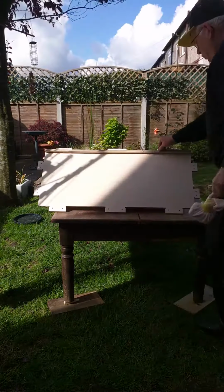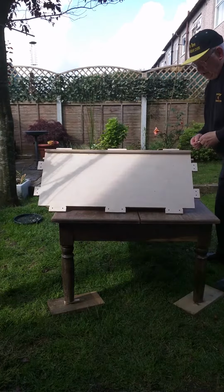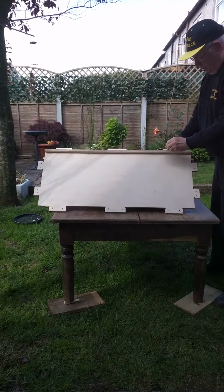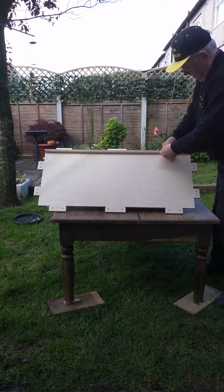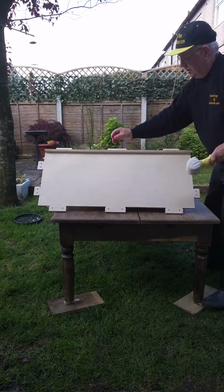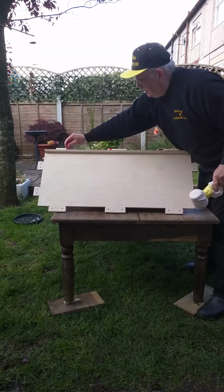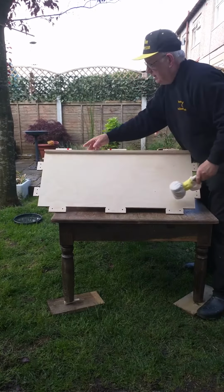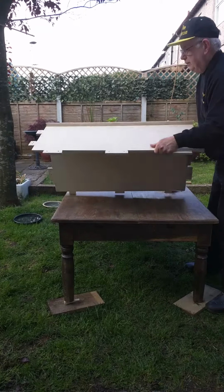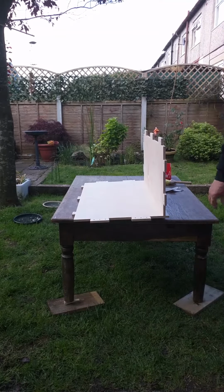All these edges must be painted and treated once it's assembled. Now when you've got the base in, put these golf tees in from below. Just tap them in. It doesn't need as many as our drill, but if you put them in this way, they don't stick out and get in your way. So that's that side on, and then we'll put the other side on.